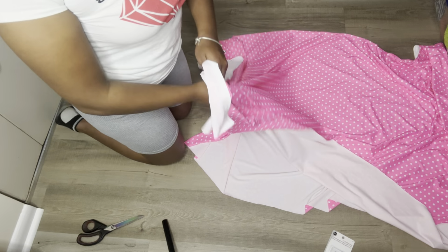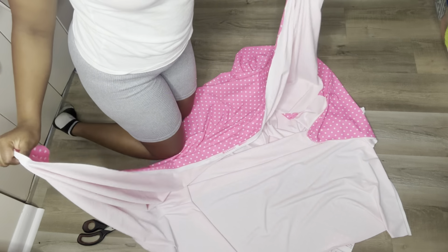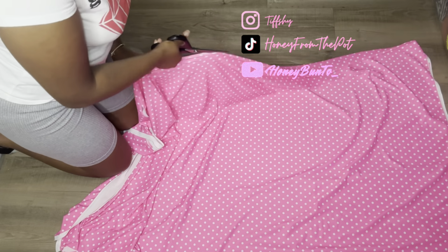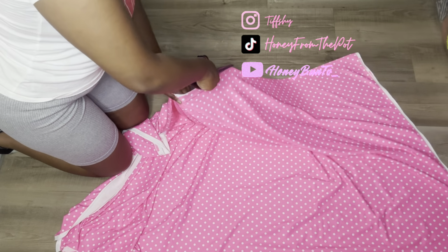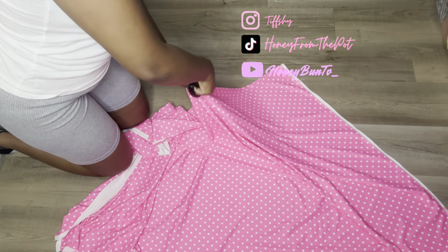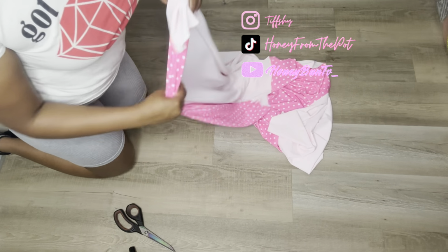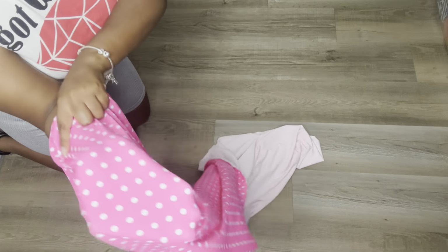Hey honey buns, as you already know, our first step is folding our fabric over and cutting it down into 2 pieces so we can have more fabric to work with. So when I say fold it over, you should be folding it over the widest part, which is the hamburger way instead of the hot dog way. After that, you're going to have 2 pieces and you are going to take 1 to work with.